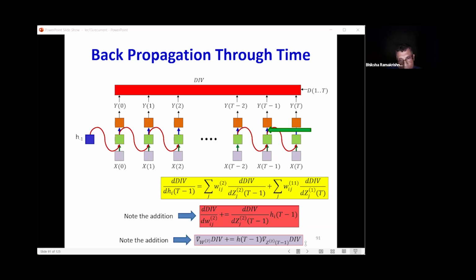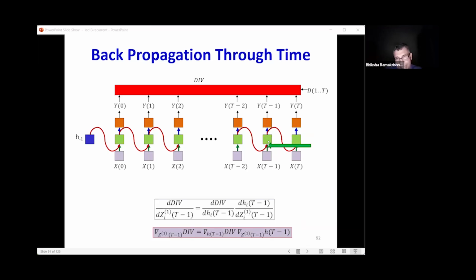So did this summation make sense? Yes or no? Because it's a shared parameter network. And so that was one change here, right? Then I can pass the derivative back here. I already have the derivative with respect to h. I can just multiply it by a Jacobian. So I have the derivative with respect to the z.